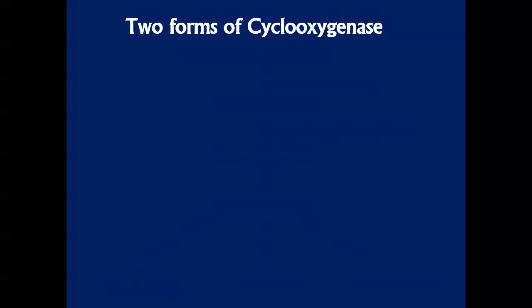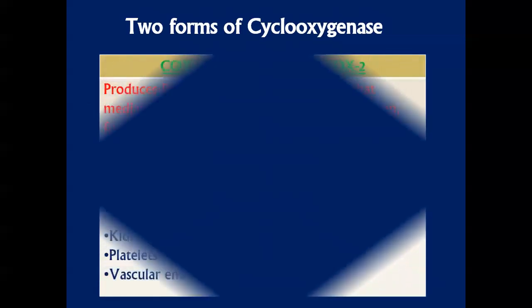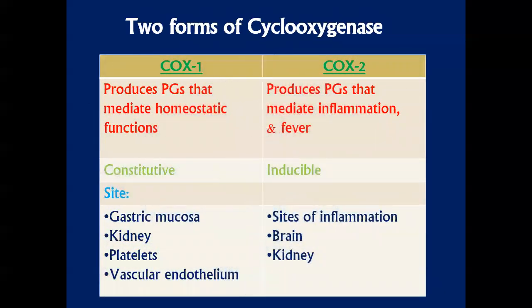So in order to understand the mechanism of action of the drug of your choice, which you mentioned, you have to understand the two isoforms of COX, COX-1 and COX-2. Please memorize COX-1 and COX-2 and their functions. Very, very important, because they have a lot of implications on the clinical uses and the side effect profile. First of all, what are the differences?